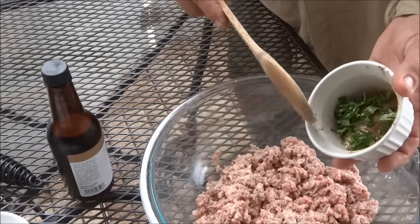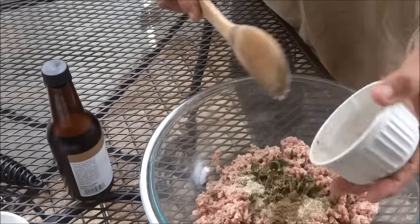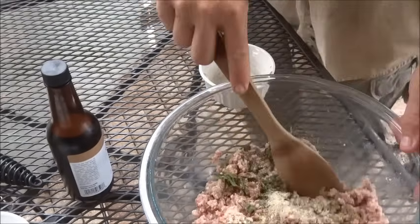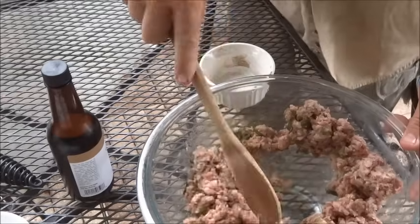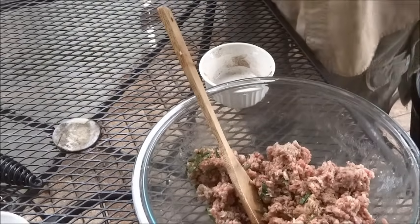fresh Mexican culantro or cilantro, whatever you want to call it. We're just going to dump all that in there. It's also got a little cumin. And we're just going to mix it all thoroughly through the meat, get it all broken up and mixed in there. And it's just to help the flavor and to help the spices dissolve.